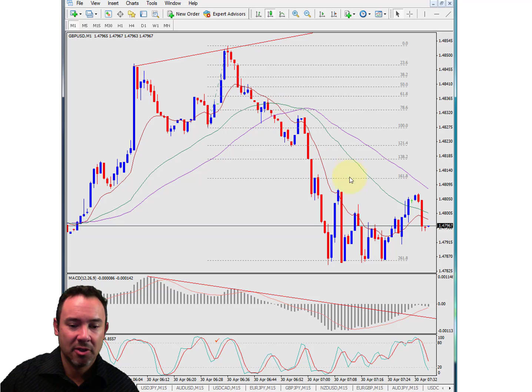We hit our projections all the way out past 161.8, and it's interesting. My targets are usually the 100 level, which is usually the swing low if we look left. And then the 161.8 is level 2. 261.8 is level 3. Now, most times we don't get there, but it's really interesting how the Fibonacci levels work, right? I mean, we bounce 4 or 5 times at that exact level before coming off.